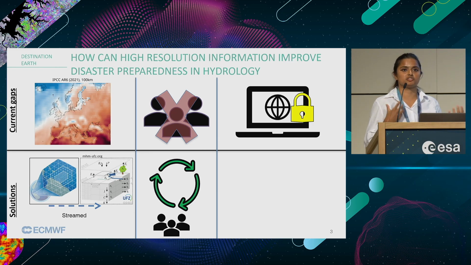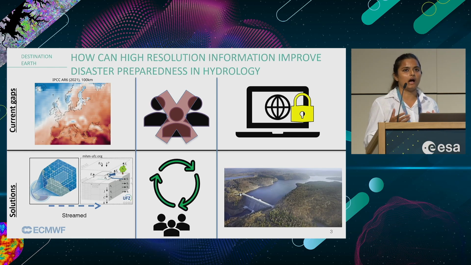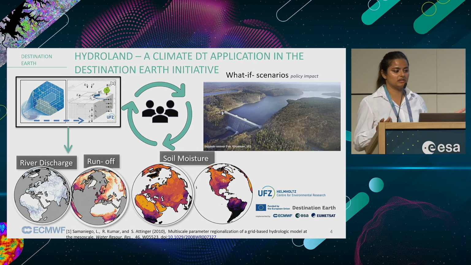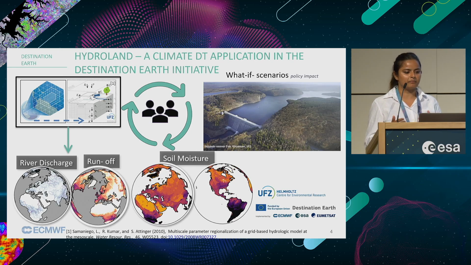Currently, we also don't have much interactivity with the system wherein so-called what-if scenarios can be built. Within our hydrological model, we actually have the capability to provide what-if scenarios. For example, a user can see how they can build a reservoir or build dams, understand the impact of changing the reservoir height, see the impact on river discharge ultimately, and really plan their policy decisions based on that.